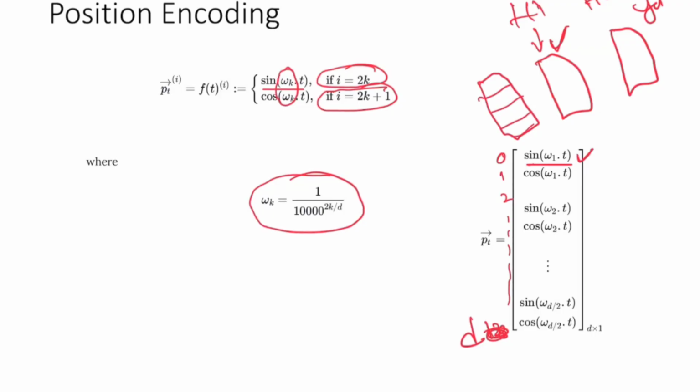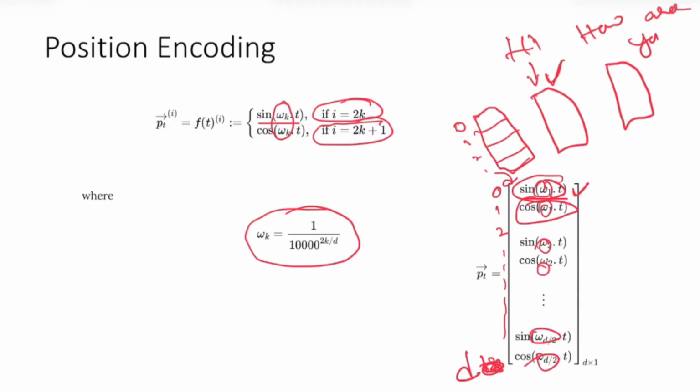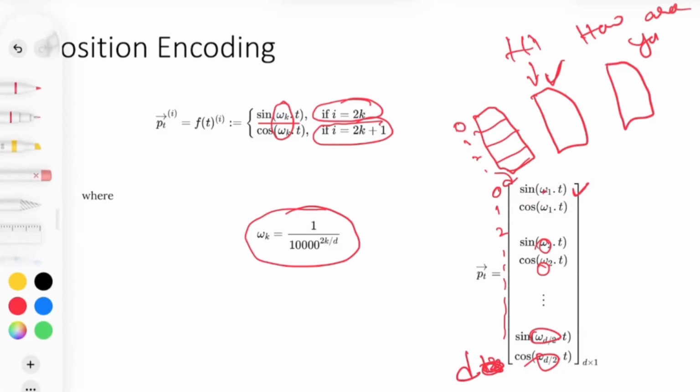Okay, so here we have 128, or suppose let us assume a d-dimensional vector. At the even position and odd position 0, 1, 2, 3, at the even position I'll take the sine, and at the odd position I'll take the cosine. Every time, this frequency term is getting changed. For the first two terms, the frequency is the same, but we are taking sine and cosine, so we'll get two different values, one for sine, one for cosine. Again, for the next two, we'll have a different frequency, but for sine and cosine it will be the same.